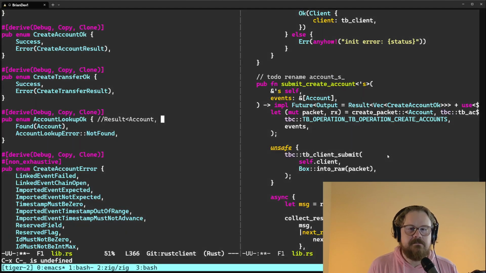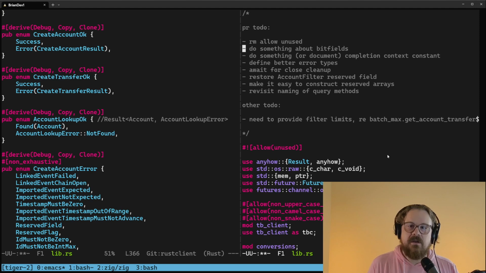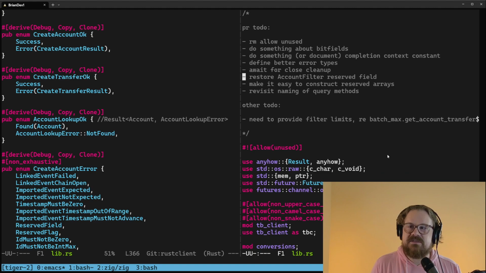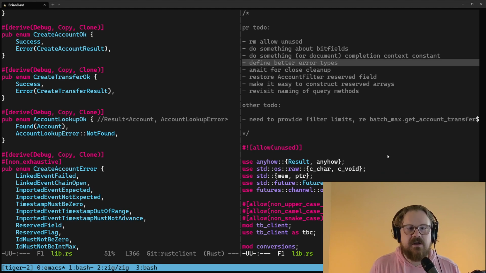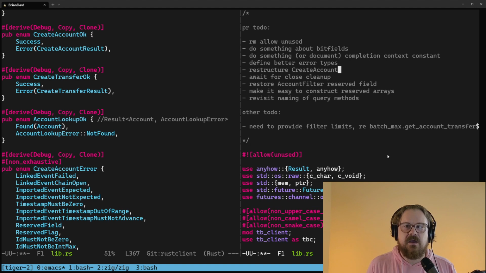All right, I've convinced myself that that is what we're going to do for this problem. Here, we already have something about revisiting define better error types. I'm going to say restructure, create account OK, etc. Or I'm going to say remove create account OK, etc. types.